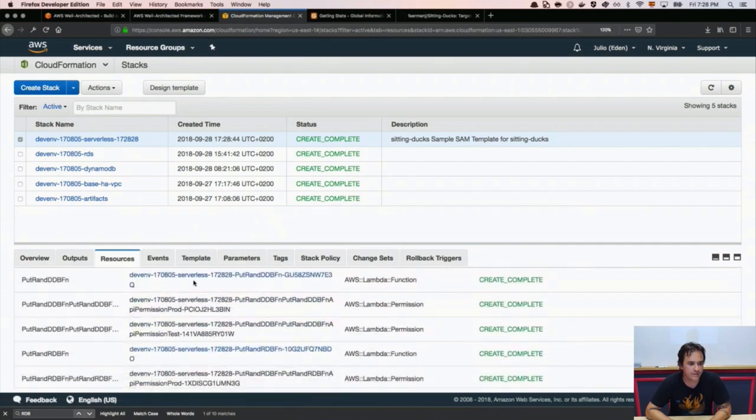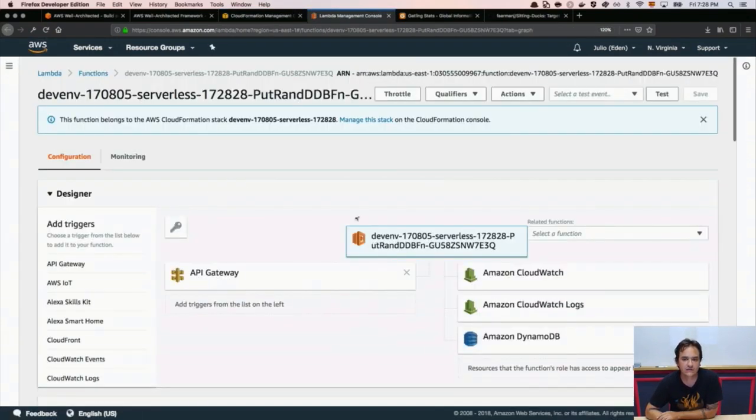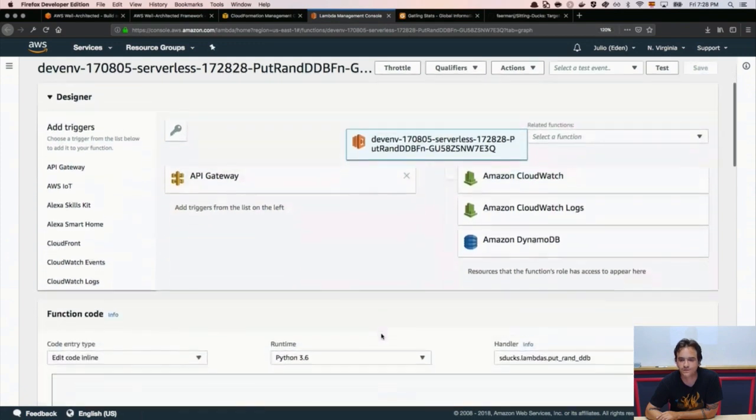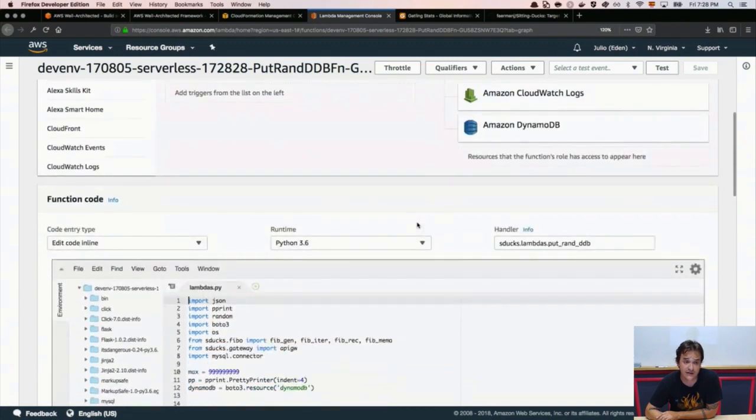Okay, so for example, on our DynamoDB function, on the Lambda console, we get these hard links on the console. We can see it's got access to DynamoDB and to CloudWatch by the Lambda role that was created there.